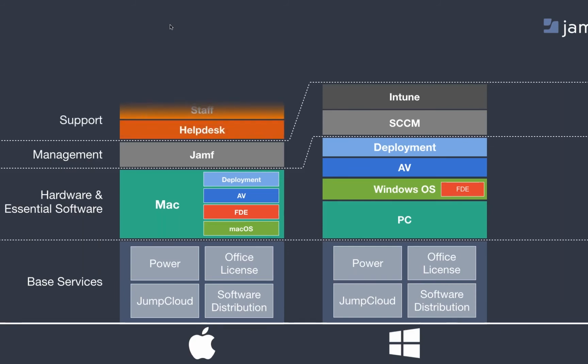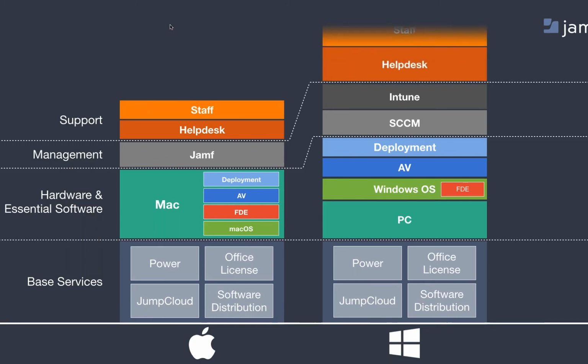Where we really see the difference is in the cost for the help desk and the number of staff to actually manage all these machines. And this is a gross oversimplification, but what we've seen from the majority of our customers is that it costs them less money to have staff to support their Macs in their environment because of tools like Jamf and JumpCloud and what Apple builds into the OS to make these things really easy to manage.